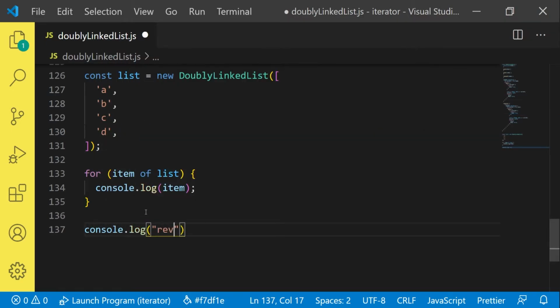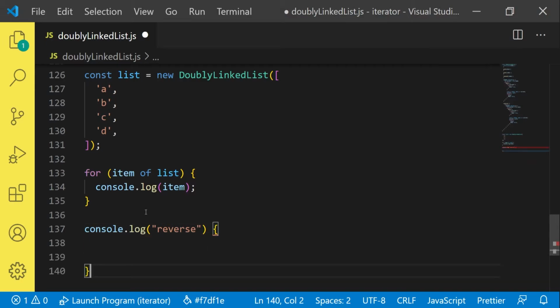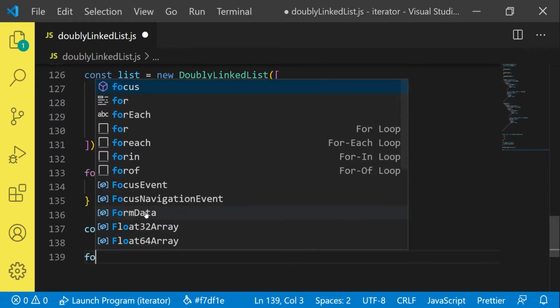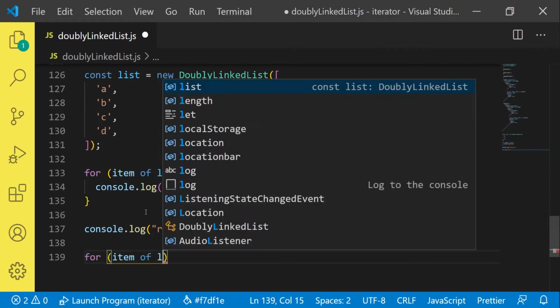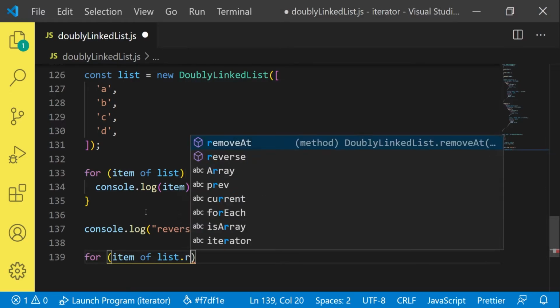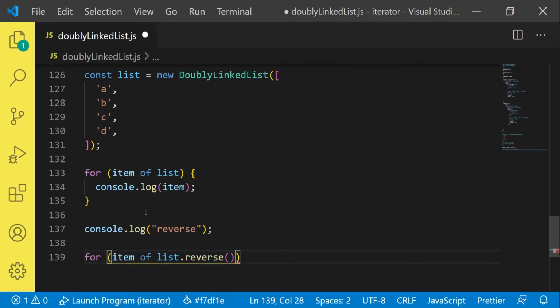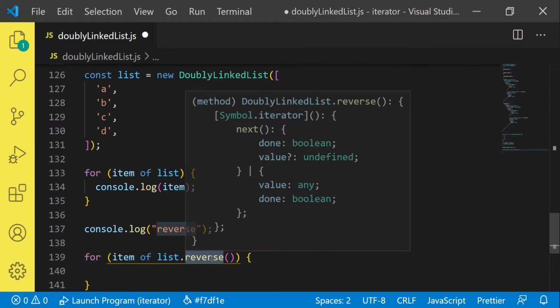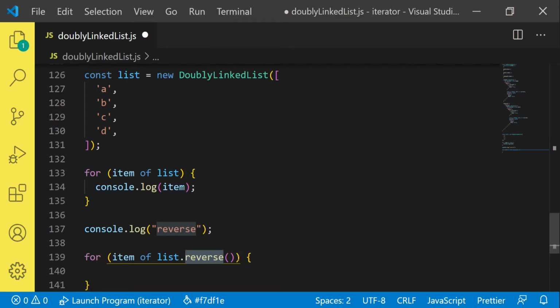if we do something like this, sorry, that is what's wrong. So now we still can use this in the for of, but this time we do not pass the list itself to the for of, but the result of the reverse function, which means that whenever reverse is called, it returns a new object which contains a property which is accessible through the iterator symbol. And this is exactly what for of needs. It doesn't need just an arbitrary object, only one property with a parameterless function which behaves exactly that way, that it has a next function returning an iterator object, basically.